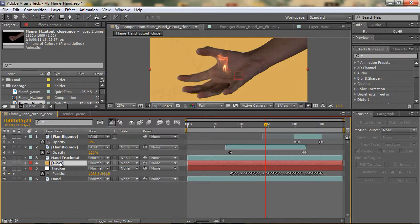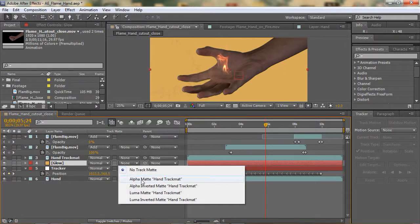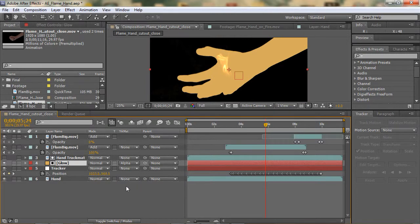And then I can make the glow only show up where the hand is. Watch what this does. Now if your track mat column here is not there, make sure you tap the toggle switches modes button. And I'm going to do alpha mat to the hand track mat. So you can see how that works. Now I have a yellow hand basically.